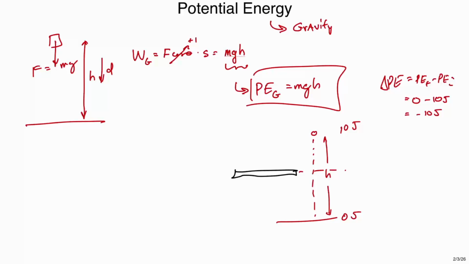What happens if I change where 0 is? This was where 0 was. What if instead I say 0 is at the table height? Now it has 5 joules of energy. We cut the height in half, didn't we? Okay. But energy must be conserved, and the total amount of energy must stay the same. So what does that mean the floor is? Lava.